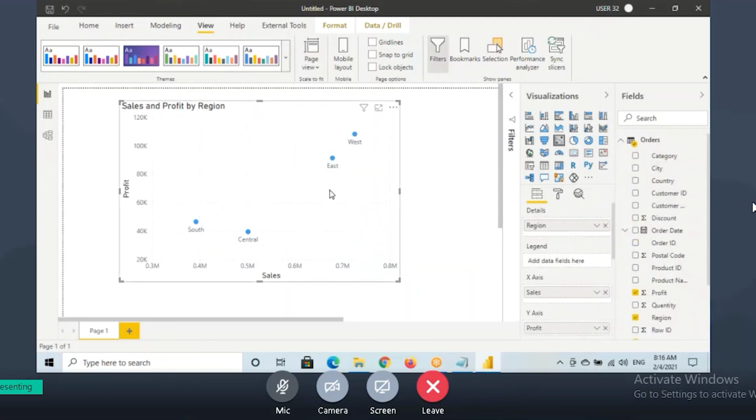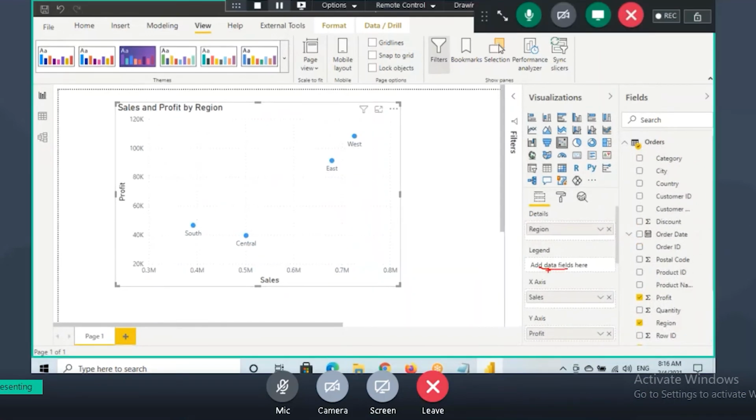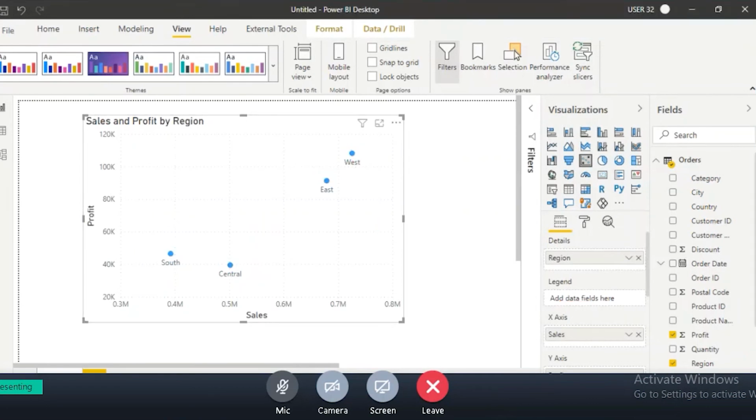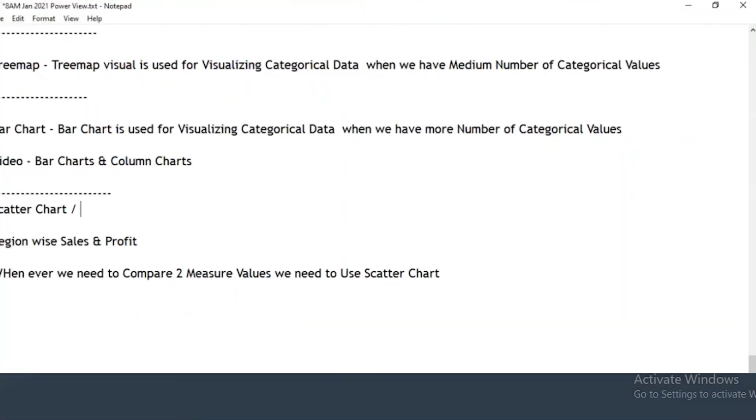Before I drag it to the legend, right now we are showing every bubble with the same size. Some people call the scatter chart a bubble chart also.